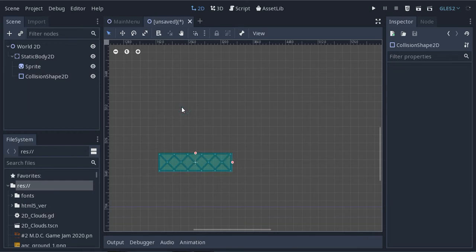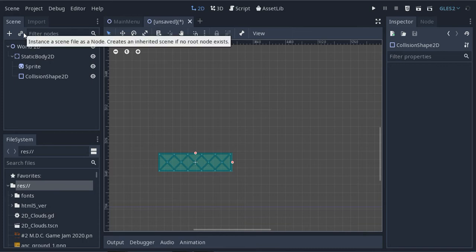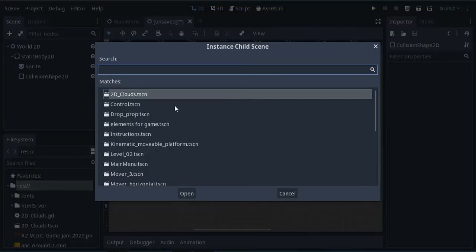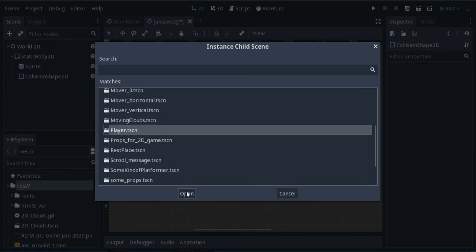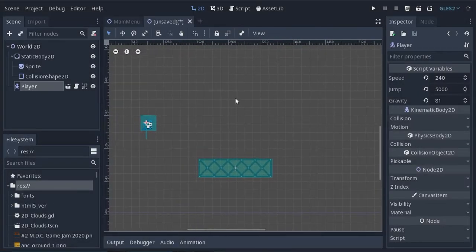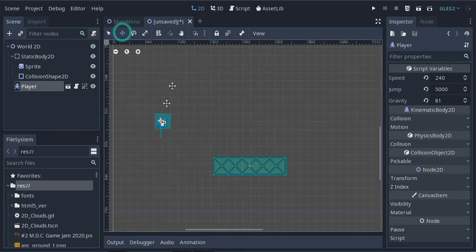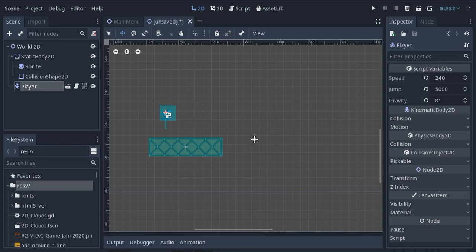For instantiation, we use instance and scene file as a node. You need to know the name of your node for instantiation. We will try with this player node, and we get some player here. I will try to put it somewhere above our elements.